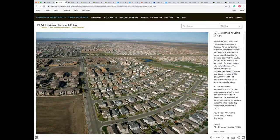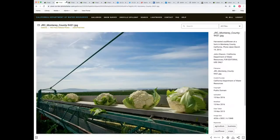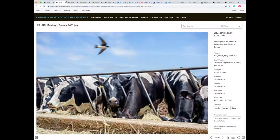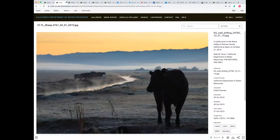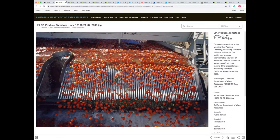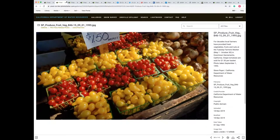The State Water Project provides water for 750,000 acres of farmland. In 2018, California farms and ranches received almost 50 billion dollars in cash receipts for their output, which makes up one-third of the U.S. vegetables and two-thirds of the country's fruits and nuts. You can see some of the vegetables on our website, and here's from a lemon tree.